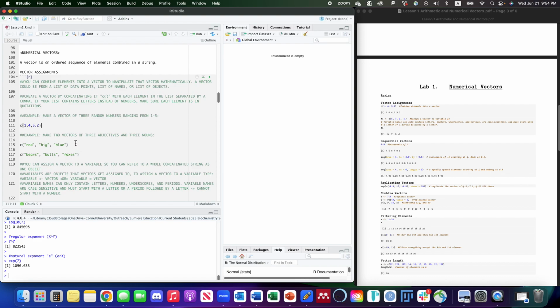You can also make a vector out of words. When you do it with words, you need to put the words in quotation marks. For example, make two vectors of 3 adjectives and 3 nouns. So there you go.